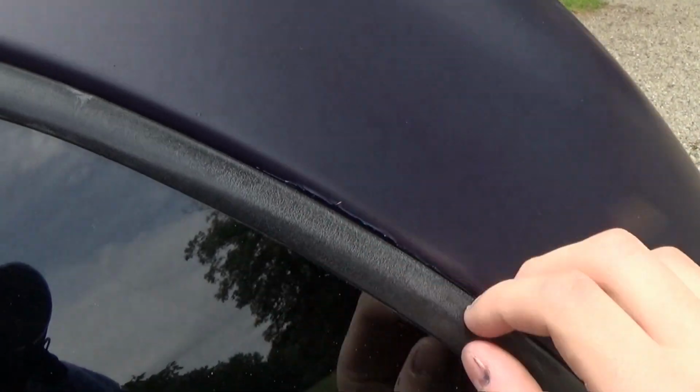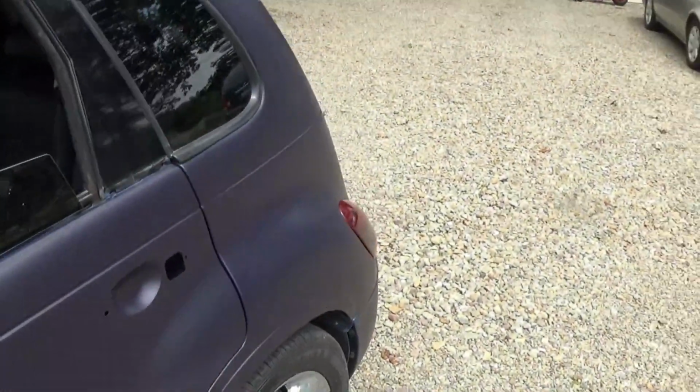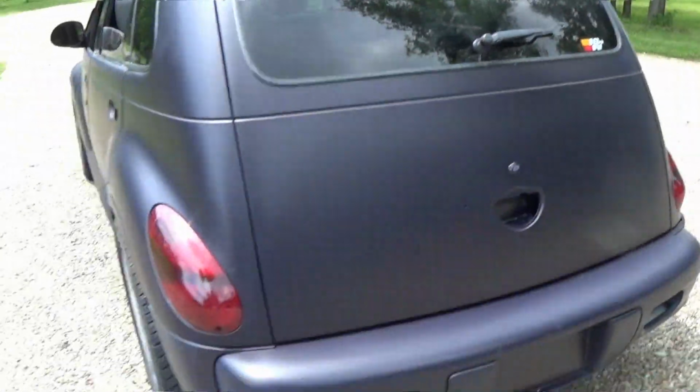And in some places, like right here, there's a spot where it peeled a little bit when I was taking the masking off, but thankfully I removed a lot of trim, so for the most part that's not a problem. But in a few places the dip did get a little messed up from the masking, so it's very, very far from flawless, but you gotta admit it's a lot better than the way it was before.